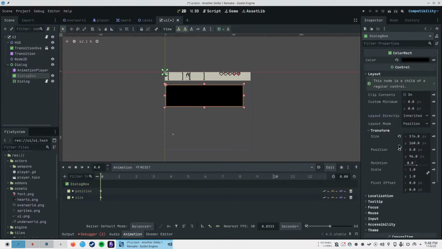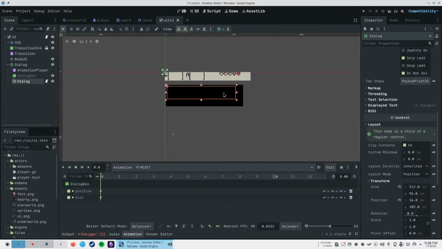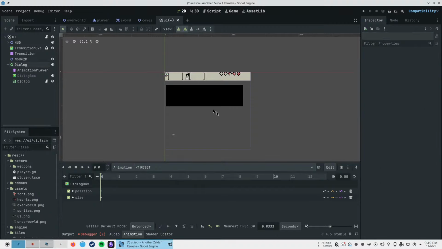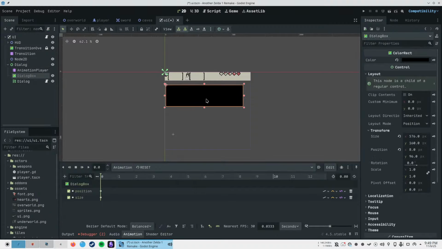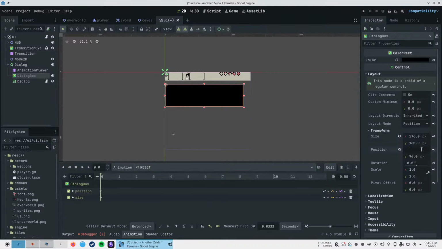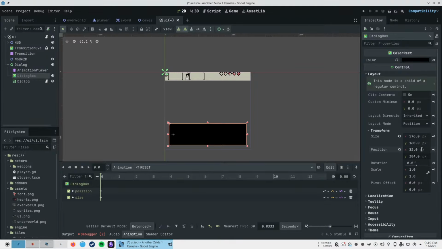Also, I messed up the position. For everything. Everything's messed up now, because of this scale right here. Do you even need a size, Mr. Blank Control? No. Do you? Can I just multiply all you by 4? No? What am I doing? Not the size. Position. Thank God. Okay.